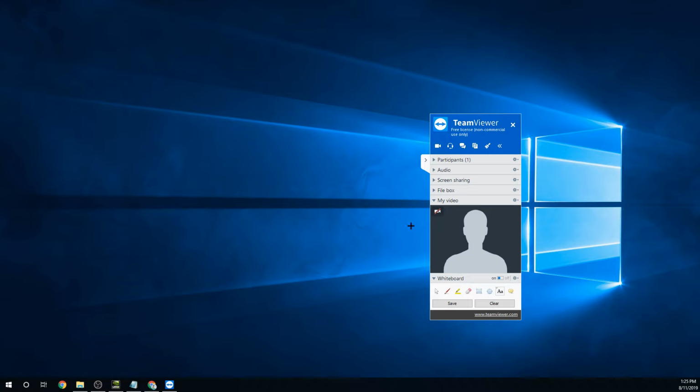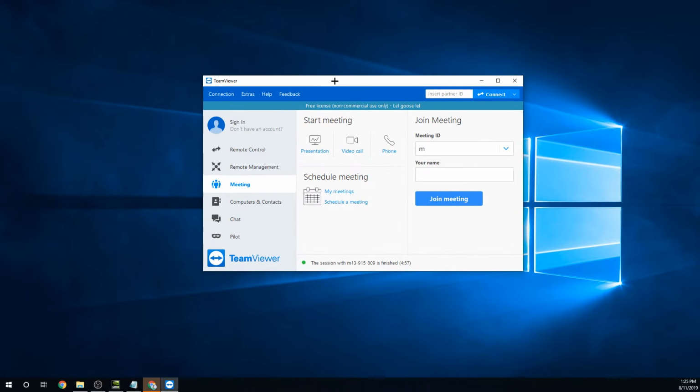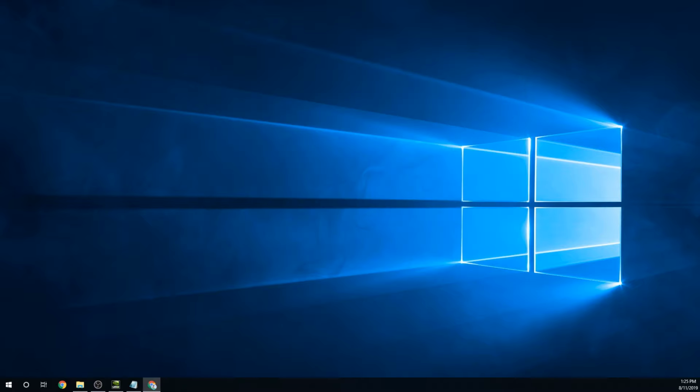And of course, once you're done with all the sessions, all you have to do is hit the X right up top. It'll close you out and it'll bring you back to this window. From here, all you have to do is close out and you're done with TeamViewer. So that's all you really have to do to get it set up with tutoring sessions online. Once you've already set it up, it's pretty simple. You just open the program from your desktop, enter the code, and you're in.